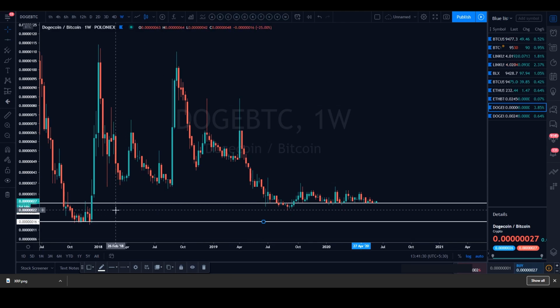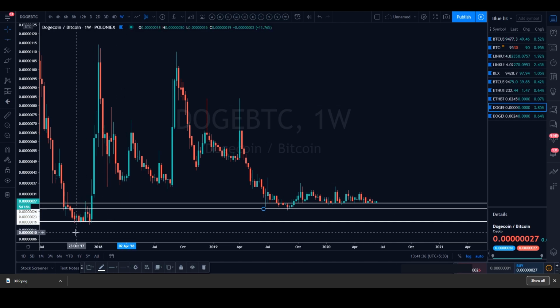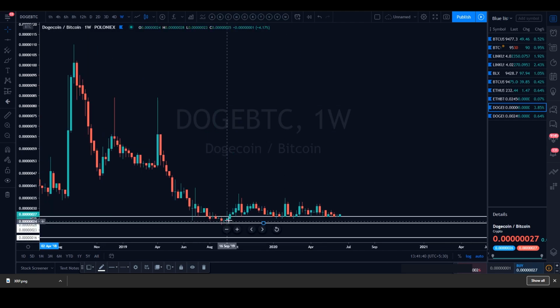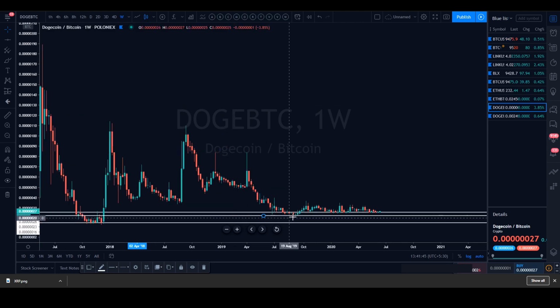Wow, volatility is real on this. Okay, 16 sats, and I believe that this could be one right around here. This is at 23 sats. As you can see, I'm getting it from these candle body closes and wicks right around this region here, as well as this region here.